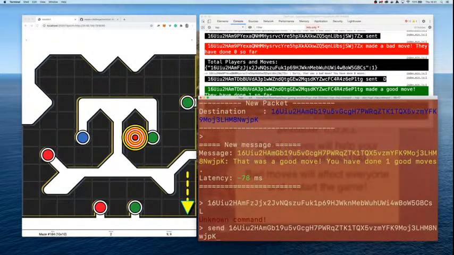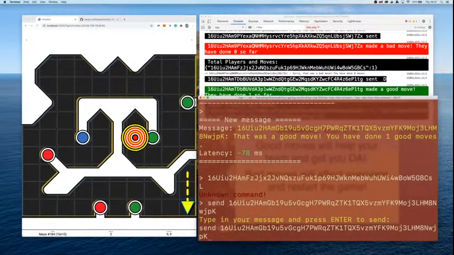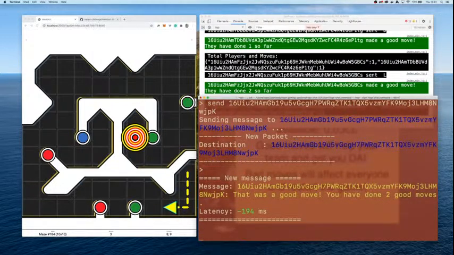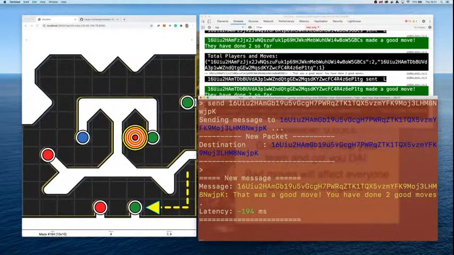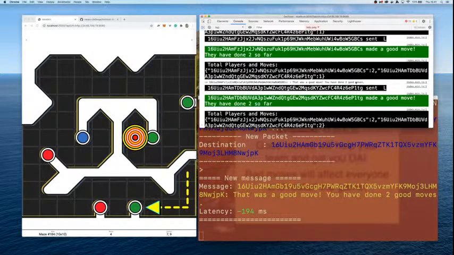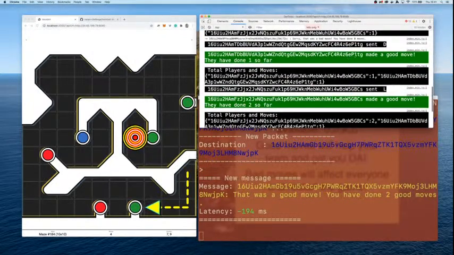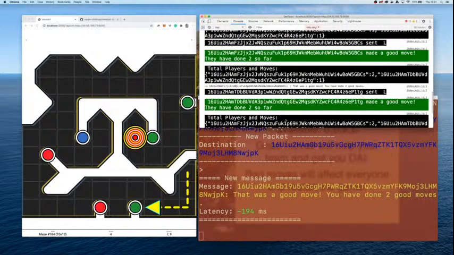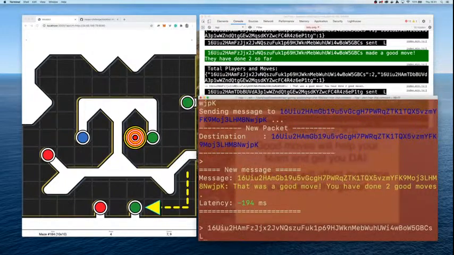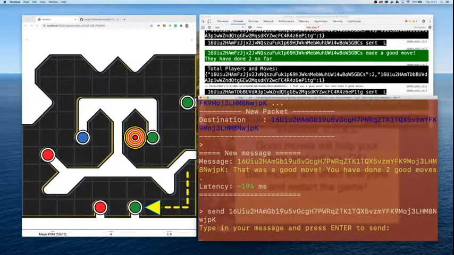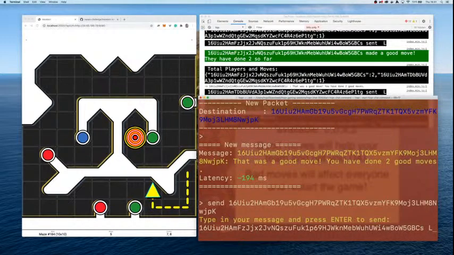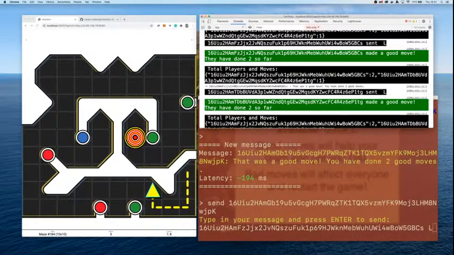Oh, you can speed things up a little bit if you just press the arrow button. The arrow button on the chat allows me to move very quickly on the small chat. Someone already made a move. P1TG already made 2 good moves so far. Let's try to send another move. And then for instance, if I want to, I need to send it up. Oh, someone already sent it up.